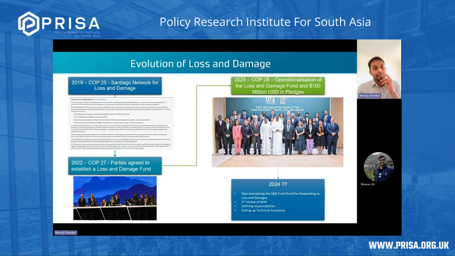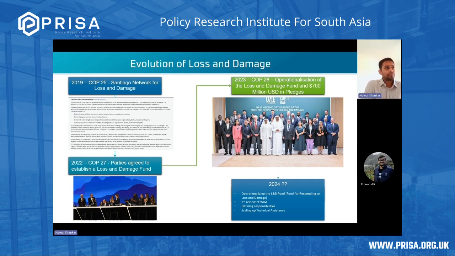So in 2024, at this COP, they would be talking more about what sort of roles and responsibilities this fund would create, would need, and how other countries could access this fund, and what sort of responsibilities this fund will bear. This will all be discussed in COP29, and there will be a third review of the Warsaw International Mechanism, WIM, and there will be a huge request from the countries to scale up the technical assistance.